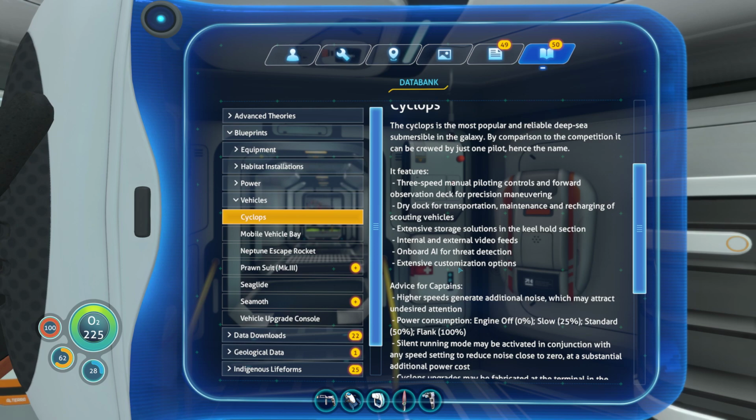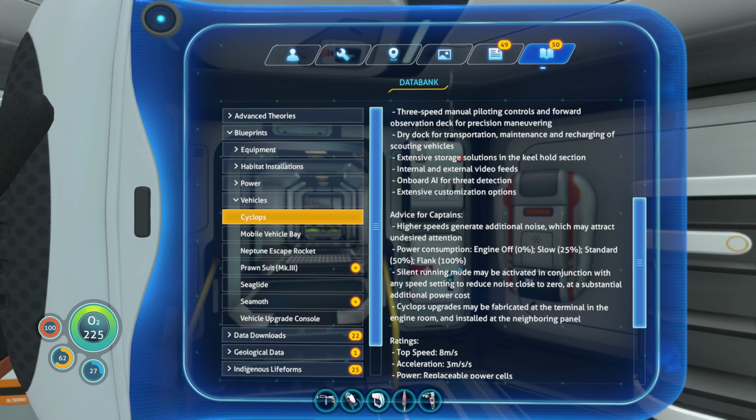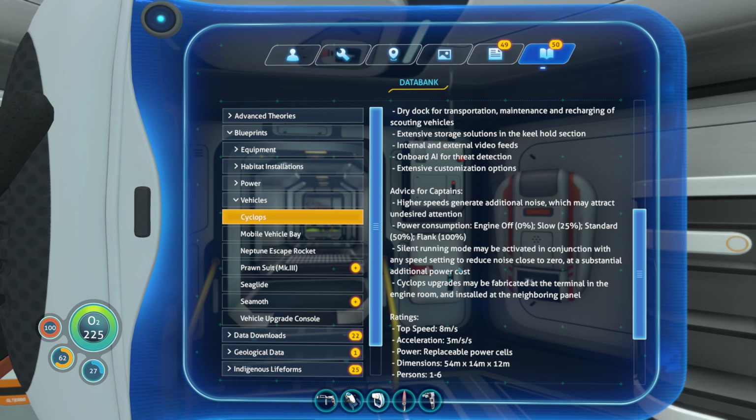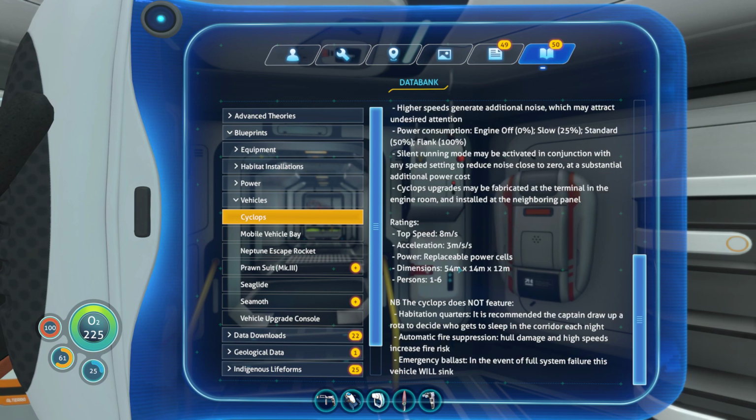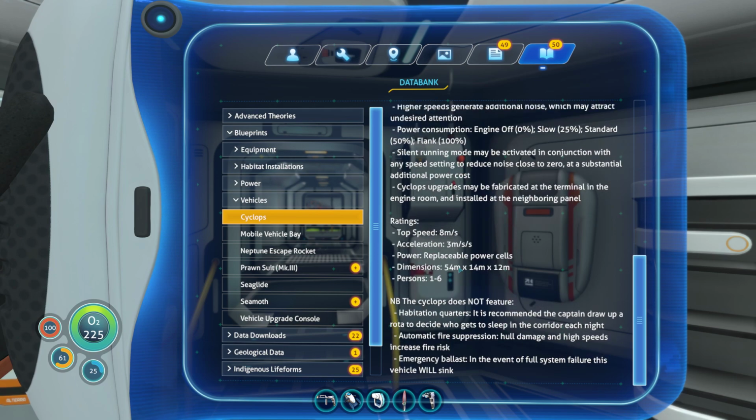detection, extensive customization options. Advice for captains. Higher speeds generate additional noise, which may attract undesired attention. Power consumption, engine off 0, slow 25, standard 50, flank 100. Sound running mode may be activated in conjunction with any speed setting to reduce noise close to 0 at a substantial additional power cost. Cyclops upgrades may be fabricated at the terminal in the engine room and installed at the neighboring panel. Ratings. Top speed 8 meters per second, 3 meters per second.